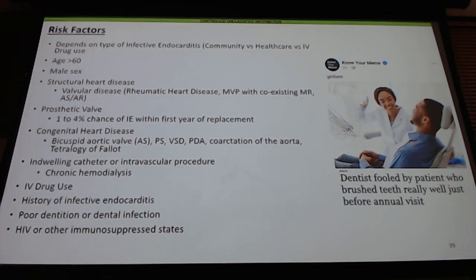And there's lots of things that put somebody at risk of developing this. So do they have an anatomical structure abnormality of the heart valves, or do they have a foreign body in the heart, like prosthetic valves? Being elderly and being male, basically you're causing damage to those valves, and that can put somebody at a higher risk of developing this. Are they doing things that might make them higher risk? Do they have poor dentition? Poor dental status can lead to it because it can seed the blood pretty easily.